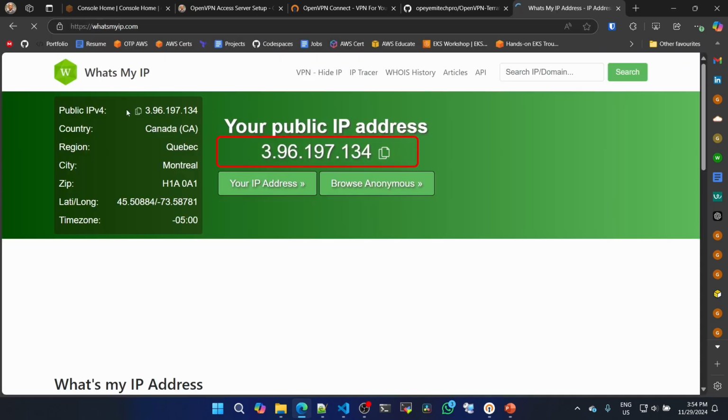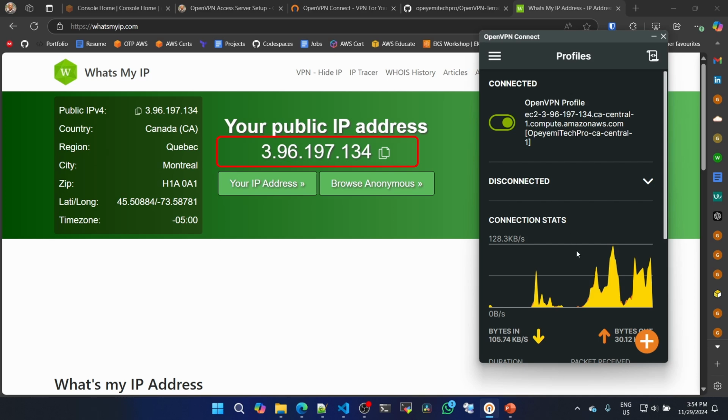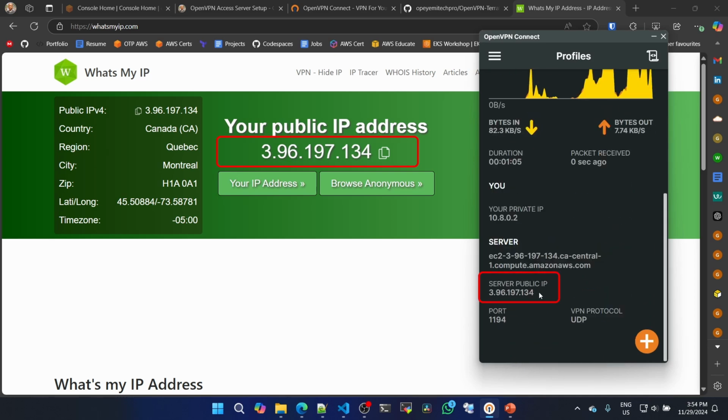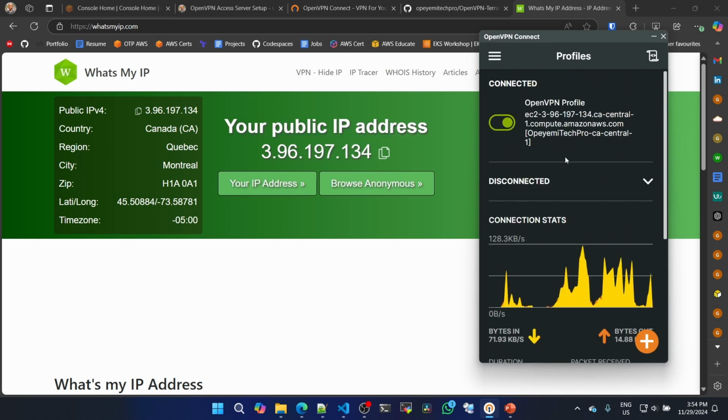Here you can see this is our server IP address. So right now we are connected to the Canada AWS region, Canada Central. This is our server IP address, and that is what we have as our IP address here. That proves that we are connected to our VPN server, and our internet traffic is being routed through our VPN server.